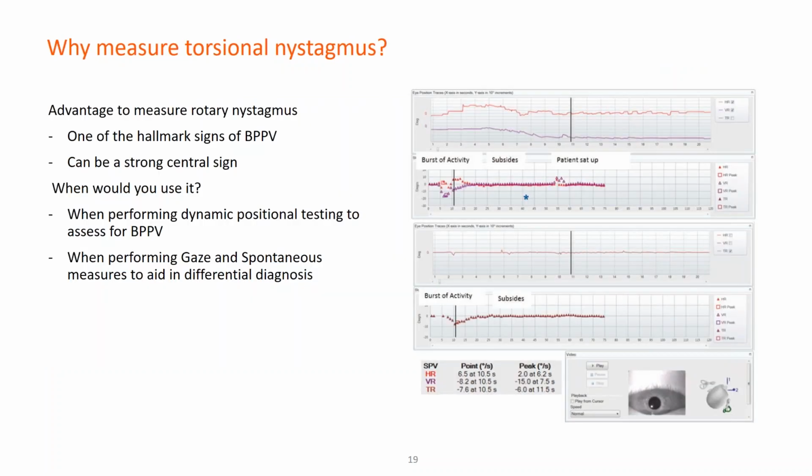Torsional nystagmus is another feature that we have for ICS Impulse, and it's another license key that's purchased. It's not really a module in the software, it's just something that unlocks the power of the software to be able to measure the torsional eye movement. We know that torsional nystagmus is a hallmark of BPPV, but if you're not suspecting BPPV and you're seeing it in a gaze-evoked situation, that would be a strong central sign. So you would use this anytime you were using the positional or oculomotor module test to see if you were measuring any sign of that torsional nystagmus, because that's going to help you differentiate, is this central or peripheral? You might be able to watch that with your eye, but now you also have something to help you quantify that.